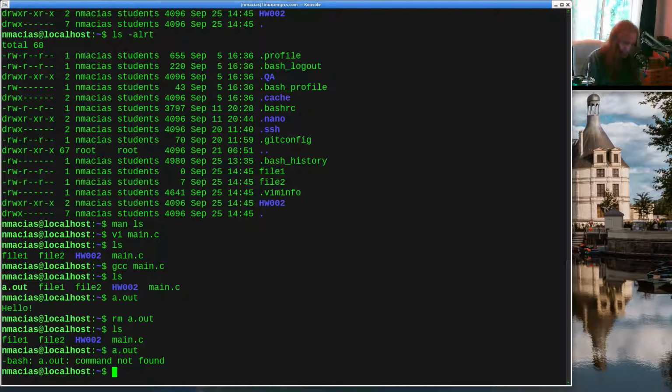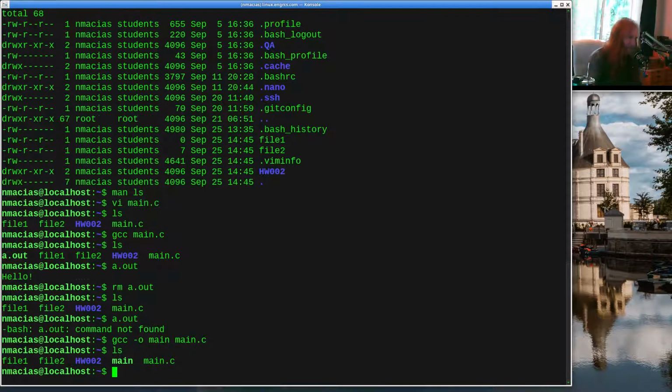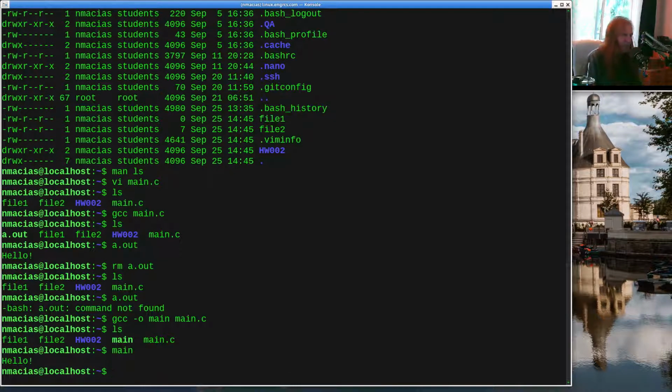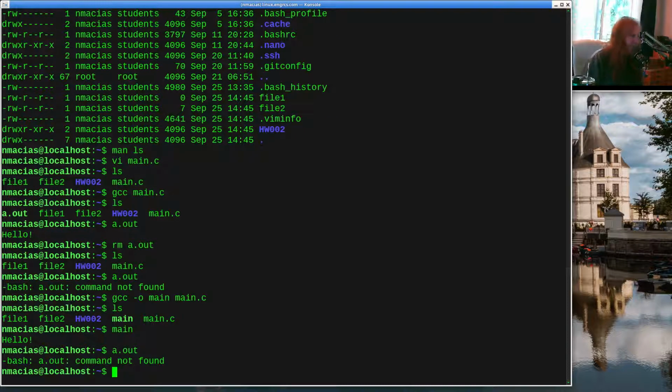So when we compile a program, usually what I'm going to do is say gcc with a switch -o for output file, main, and this says I want my output file to be called main. So it compiles, and now if I look, I have an executable file called main, and if I say main, it executes that program. If I say a.out, I get an error because there is no a.out.